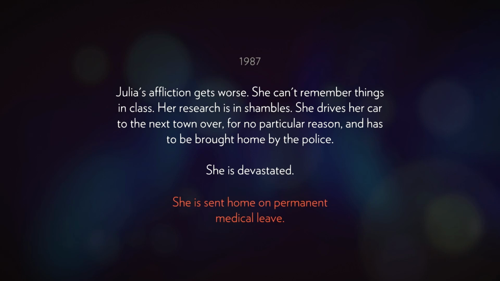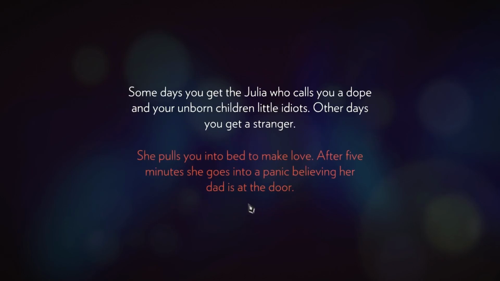1987. Julia's affliction gets worse. She can't remember things in class. Her research is in shambles. She drives her car to the next town over for no particular reason and has to be brought home by the police. She is devastated. She is sent home on permanent medical leave. Damn. Some days you get the Julia who calls you a dope and your unborn children little idiots. Other days you get a stranger. She pulls you into bed to make love. After 5 minutes, she goes into a panic, believing her dad is at the door.